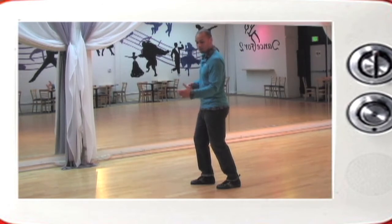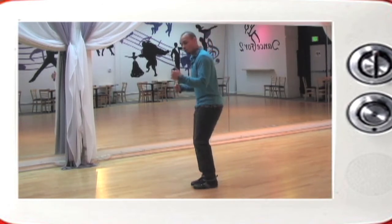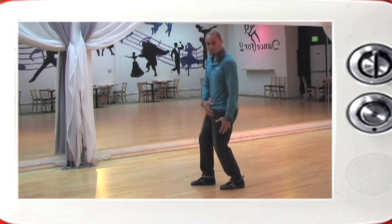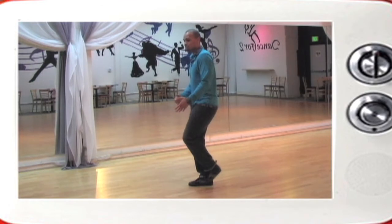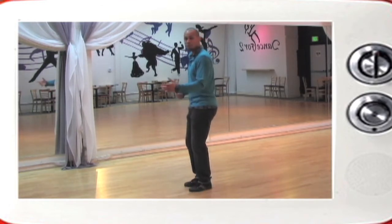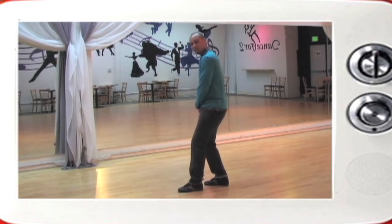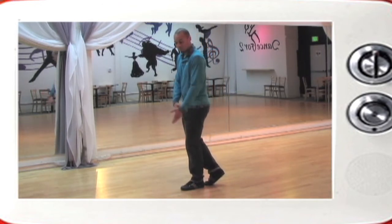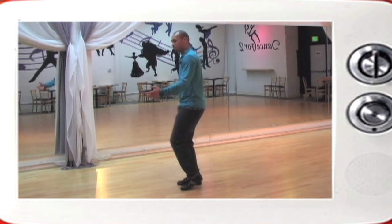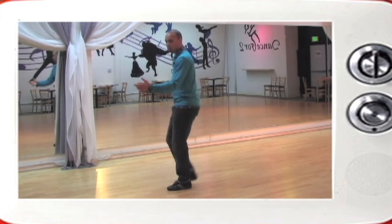And then you have to kind of redirect your weight. So four, and put my weight here so I can just pick my foot up and step back down on it. Two, three, four, and at the very end, you put your weight back on it so that way you can pick the front foot up and step. One, two, three, four, and one. Two, three, four, and one.